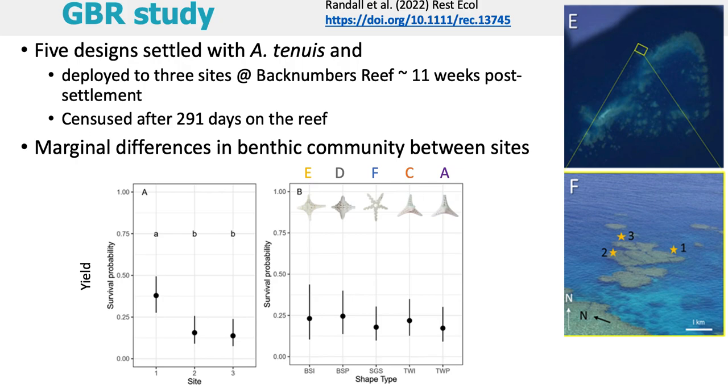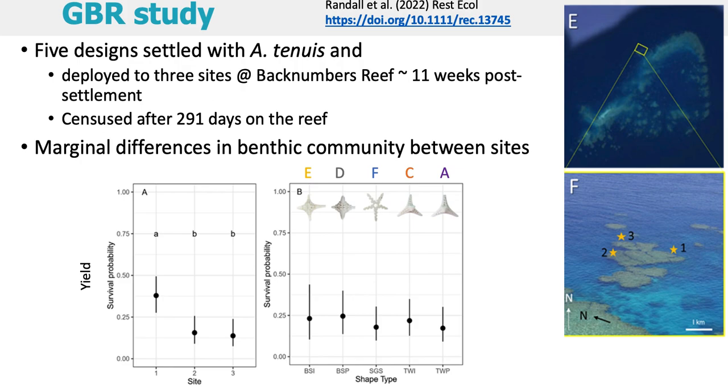No difference in the yield among those substrate types, but there was a substantial difference between sites in terms of the yield that was obtained. In other words, like double. The difference in yield was between 30% and something more like 10 to 12%. Again, they did a lot of work characterizing the benthic community in these different sites to try to attribute that difference. It's not easy to attribute that difference.